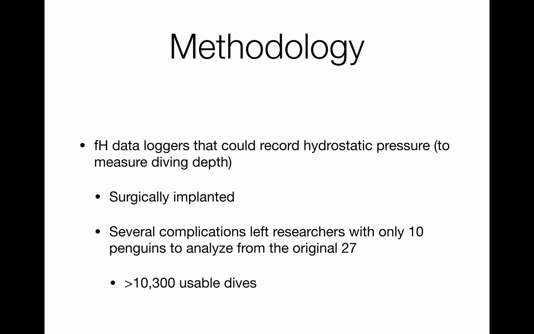27 king penguins were captured for this study. They were implanted with custom data loggers that could measure heart rate and hydrostatic pressure to record diving depth. The data loggers had a memory of 4 megabytes and were programmed to record this information every 2 seconds. The loggers were 61 by 24 by 6 millimeters and weighed 27 grams.